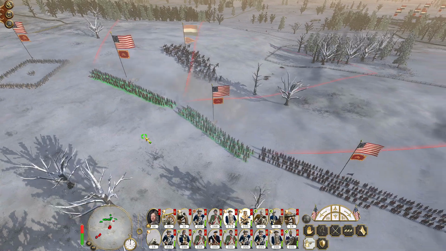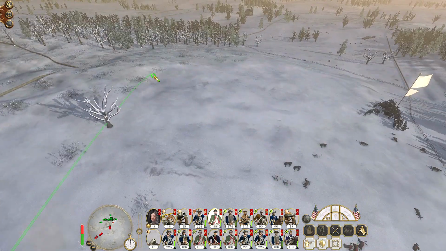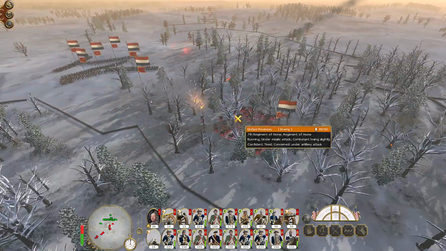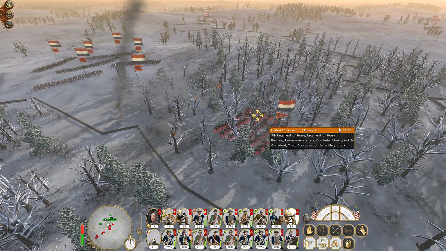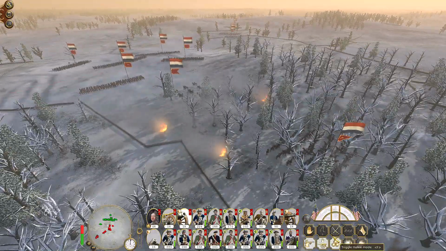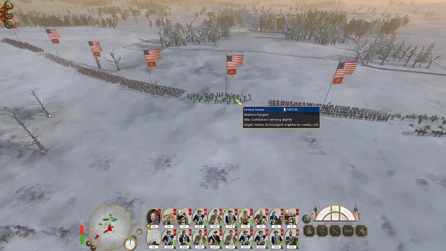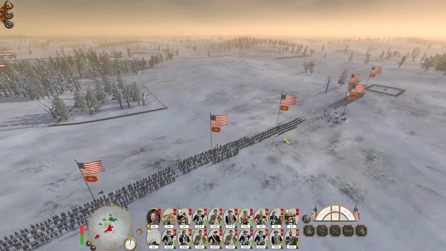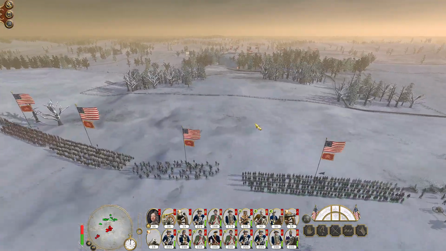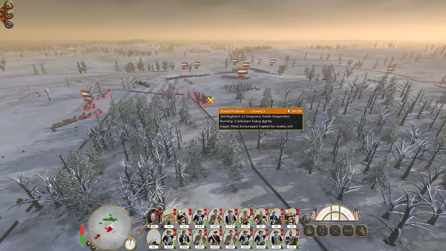And the charge breaks off. Let's advance just a bit. Make sure that we take the hill. Let's actually have our howitzer target with round shots. Let's not advance too far because we have the advantage with all of our artillery. If it could hit something possibly, that would be great.